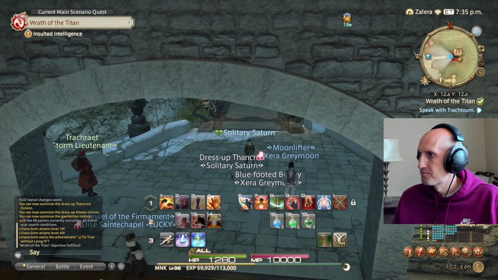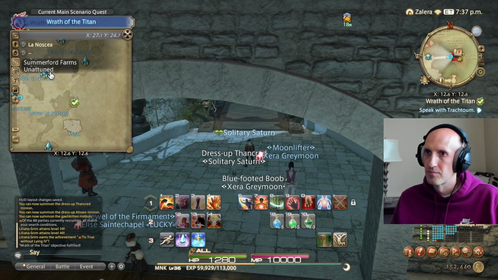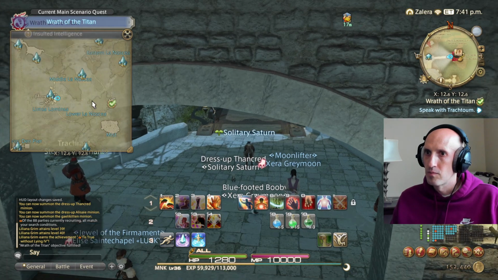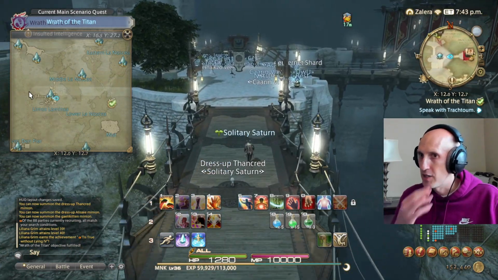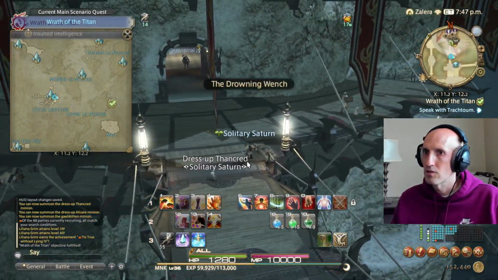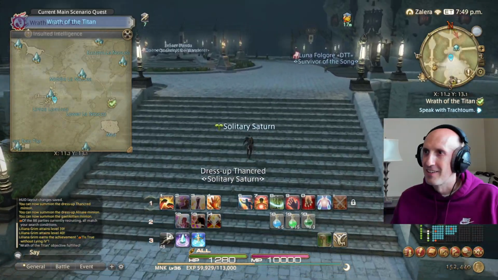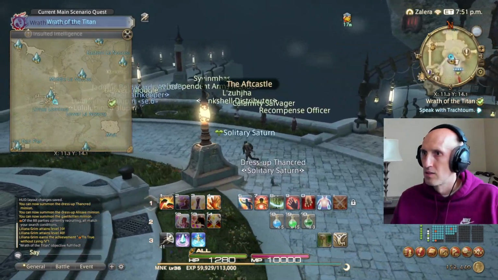Where am I going? I don't know my way around this city at all. Unattuned. Oh, Costa del Sol. Okay. I might end up getting lost quite a bit in these next few episodes, because I do not know my way around this city very well. That's the wrong way. Didn't take long to get lost. Okay. Go this way.